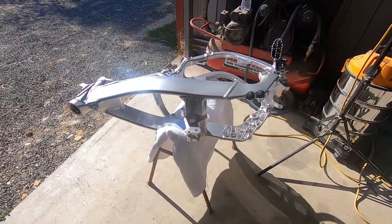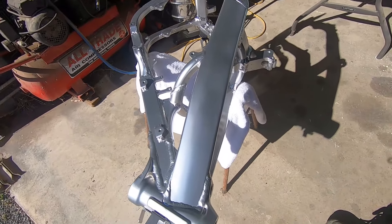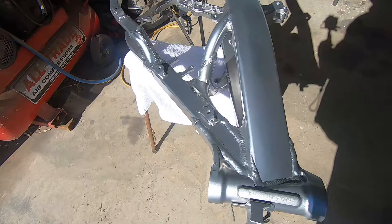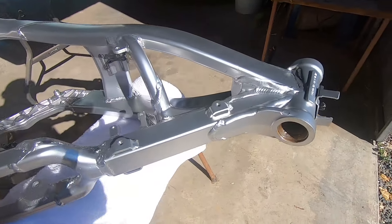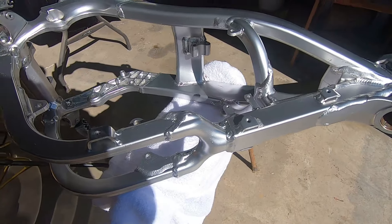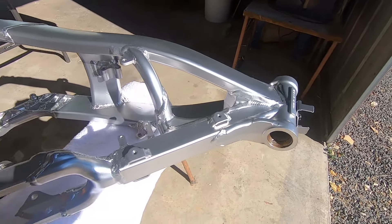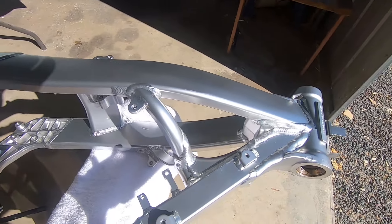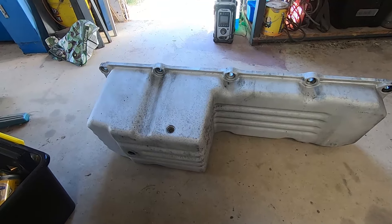There we go, viewers — there's that frame. For my regular viewers out there, you've probably heard me say a million times the lighting probably doesn't do it justice. Well, I've got a bit of sunlight coming in the door today, so I thought I'd prop it there and give you a look at it in daylight. How does that look? That looks like someone's hit that with a can of silver, bright glossy silver paint. That's come up awesome — customer will be wrapped with that.